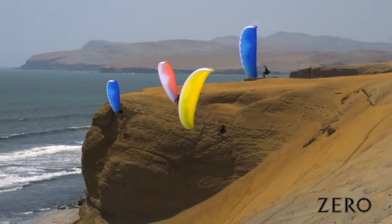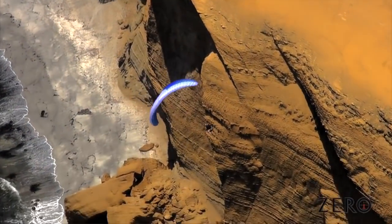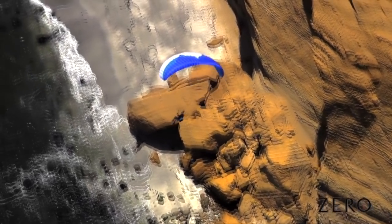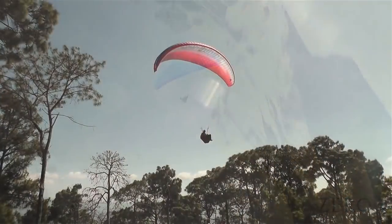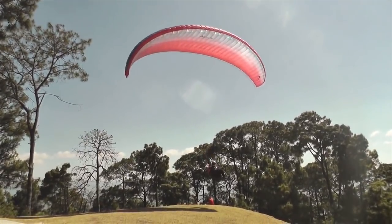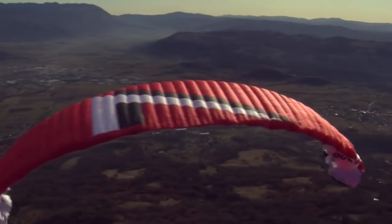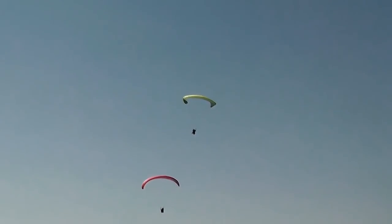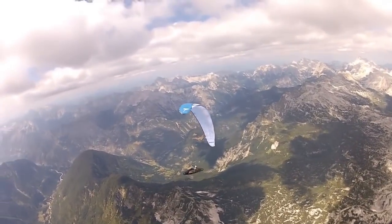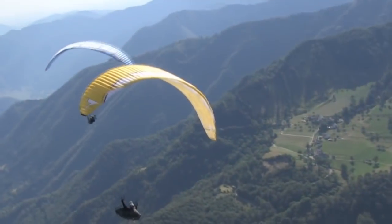Cliffs are much favored by gliders, for the wind from the sea striking the cliff face is deflected upwards, and an albatross can hang on it. If it wants to fly a little slower and prevent itself from being swept away or carried too high by a sudden gust, it uses its tail and webbed feet as air brakes, and reduces its lift by pulling in its wings, so making their surface smaller. With such techniques, an albatross will glide all day above a line of cliffs, traveling effortlessly along this highway in the sky.